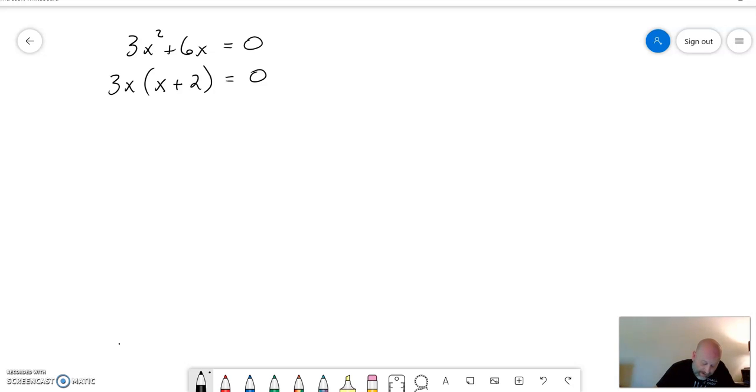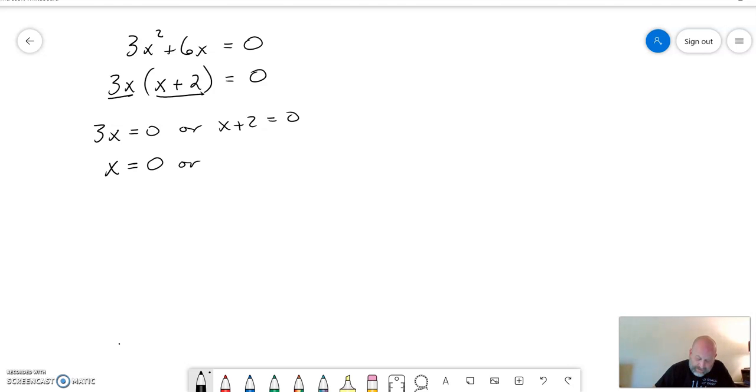So I have two factors here. And so what I'm going to do is set each of them equal to 0. So either 3x equals 0 or x plus 2 equals 0. Right? And so we've almost just jumped to the end. This is one of those ones where all you have to do is factor out a common factor, and you're done factoring. So this first one here, 3 times x equals 0, the only choice is that x is equal to 0. That's the only possibility.